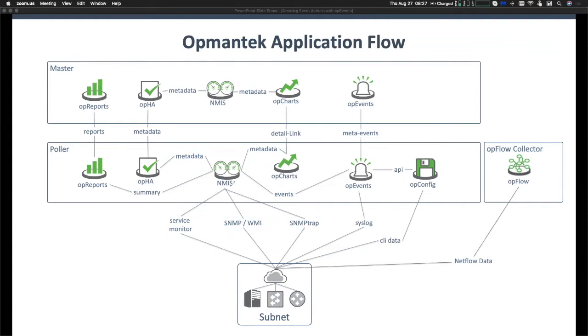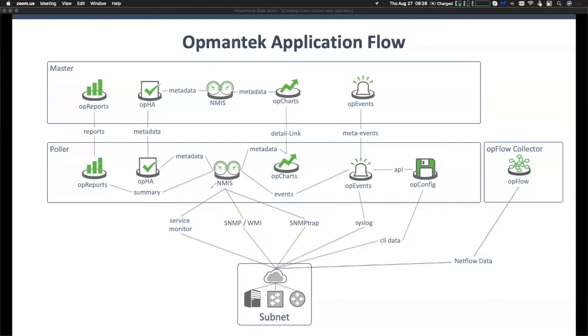Events from these devices are being processed by NMIS's escalation system. Now, NMIS has a very basic escalation system that handles events one event at a time. While it does have the ability to do some dependency application, so understanding, for example, that a server is relying on a switch, which is relying on a router, which is relying on a firewall, if the firewall goes down, the dependency system in NMIS can understand and suppress the events below the firewall. It doesn't do this automatically. This has to be manually configured inside NMIS. NMIS also does not do event correlation. So it does not look at multiple events and roll them together into one event, nor does it handle event storms or event flap.